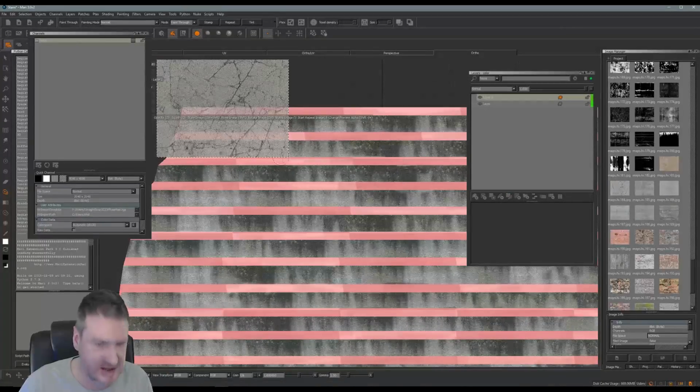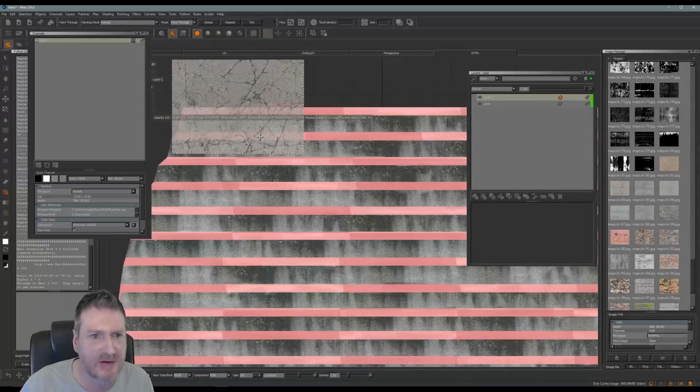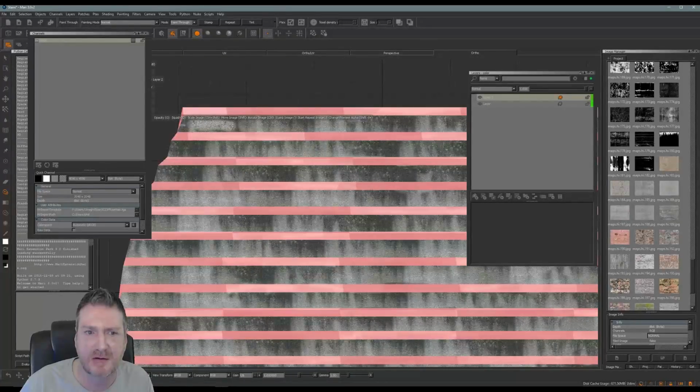Now this crack is really interesting. This could make a nice effect. So on a second layer, the layer above the one below it, I'm going to paint down on top of what we've already done.